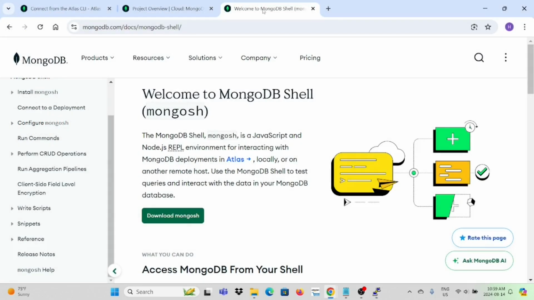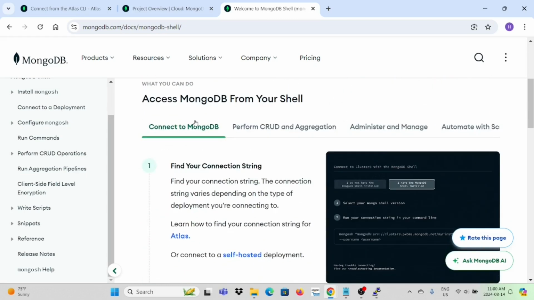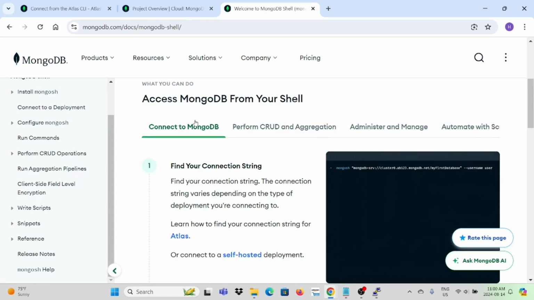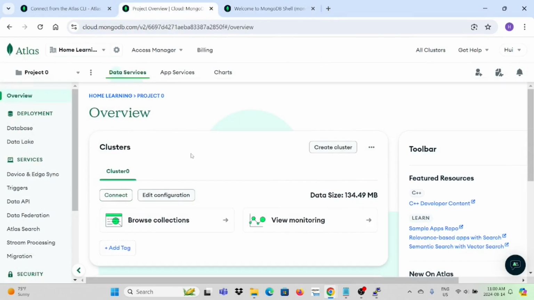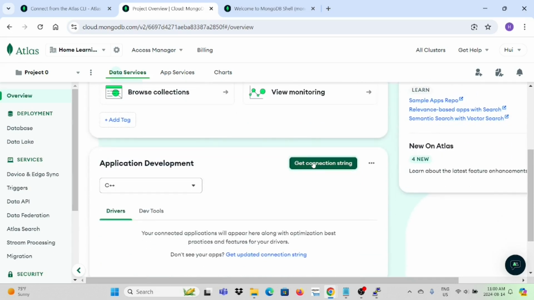MongoDB shell, mongosh, is a powerful shell environment for interacting with data in a MongoDB database in Atlas, locally, or on another remote host. To connect to MongoDB Atlas through the MongoDB shell, first you have to find the connection string. Here is the Mongo Atlas account we have created on AWS Cloud, and here is the button to get our connection string.